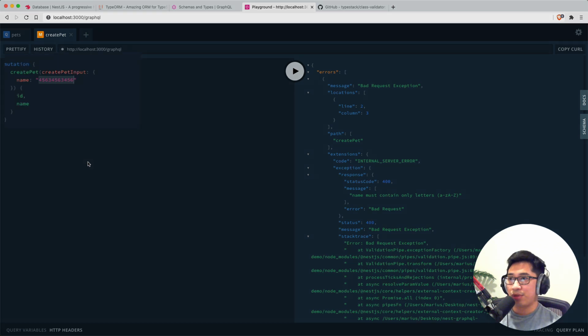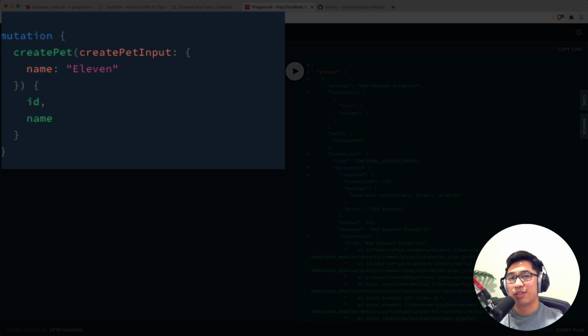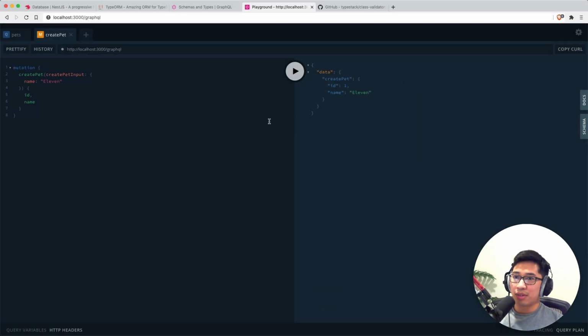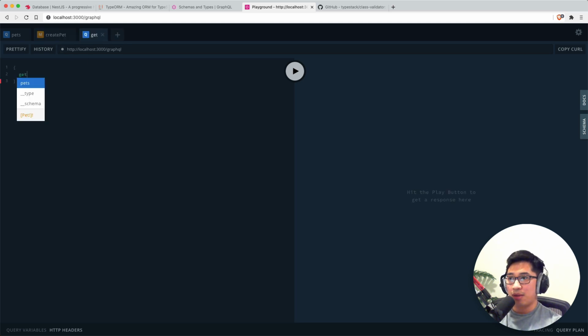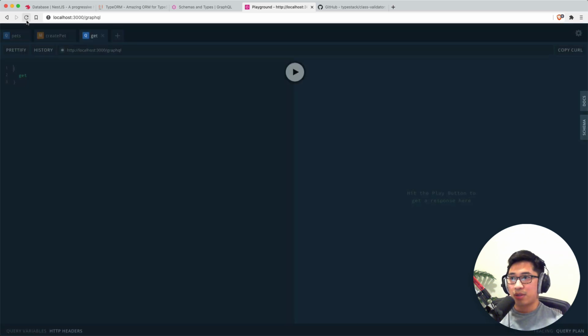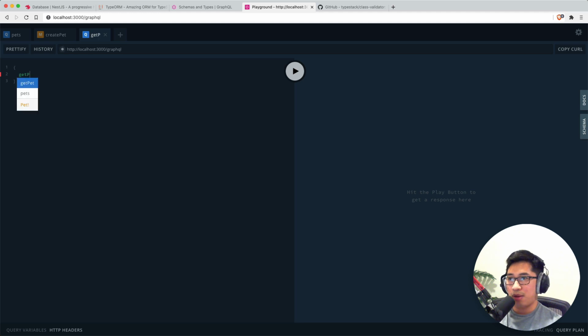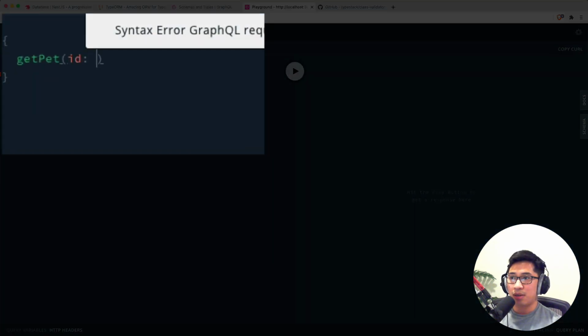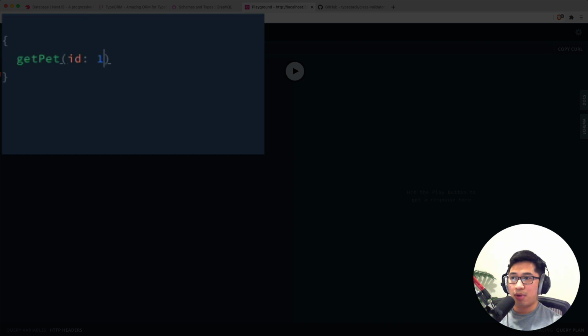Maybe you're smart and you just did the string version of the number. So let's do 11, which has an ID of 1. So if we now run our new get, again, let me refresh this so it gets the new schema, getPet, and that takes in an input of id. And I'm going to provide 1.